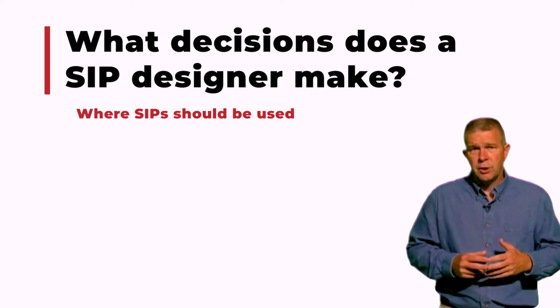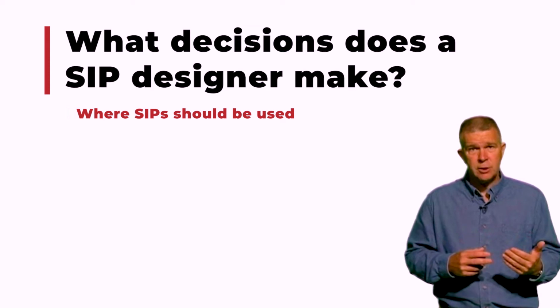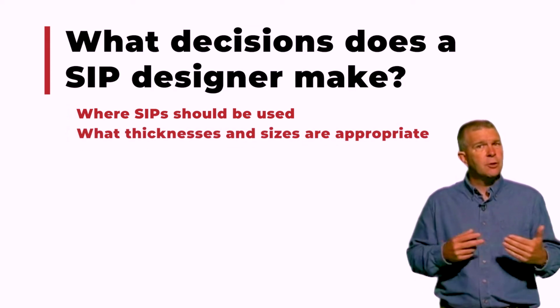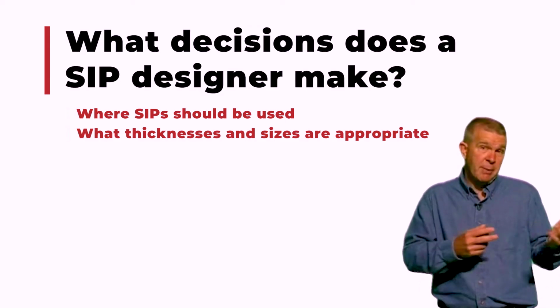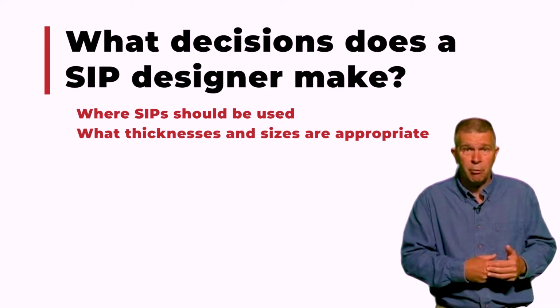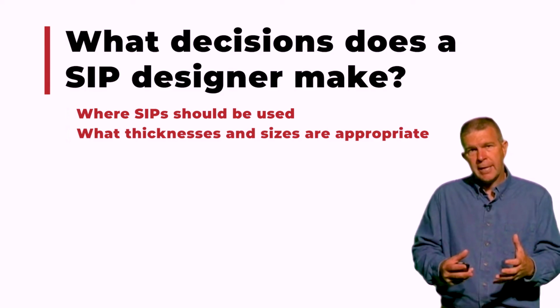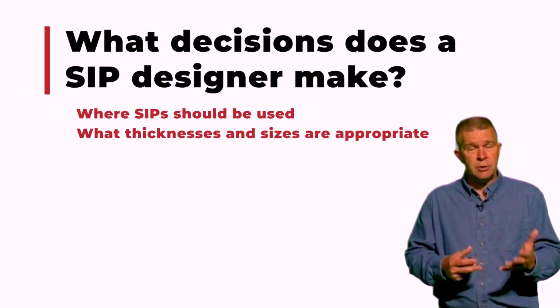Then one of the number one questions that's often asked is, what is the thickness of the panel that we're going to use, or what size panel? And this has a lot to do with the conditions of the job site. Maybe it has to do with the capabilities of the panel provider. But you need to understand, the SIP designer looks at this package and needs to know what thickness panel we are using and what size panel.